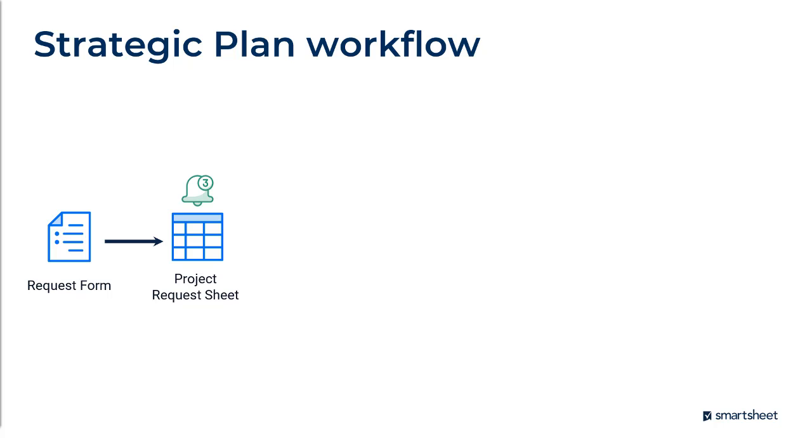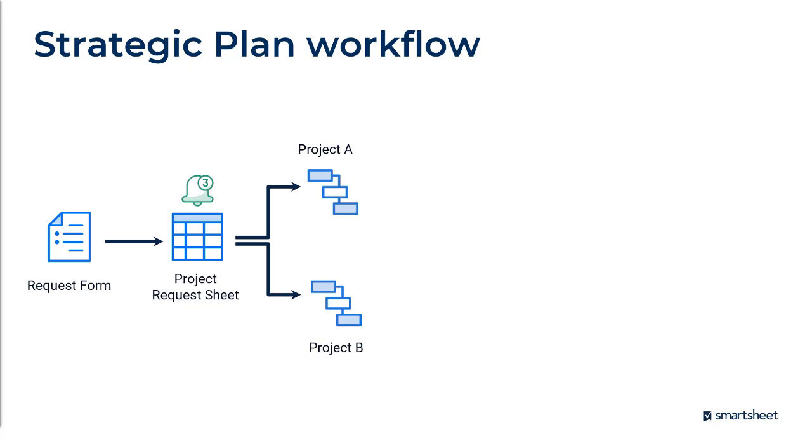And then, of course, once projects or programs are approved, then we might actually want to create a separate project sheet for each of those projects. So in this example, we have Project A and Project B, and you could have 2 of these, you could have 10 of these, however many you need in your process. But again, using a templatized format allows for some consistency and some scale. So in this example, our project sheets also are set up in a Gantt timeline format so we can see the relationship between tasks and we can track some consistencies across those projects.